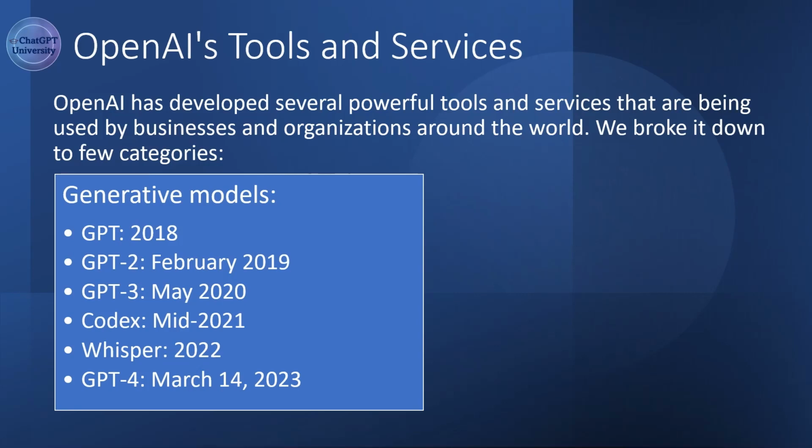GPT-4 was released on March 14th, 2023. It is capable of accepting text or image inputs. OpenAI announced the updated technology passed a simulated law school bar exam with a score around the top 10% of test takers. The full version of GPT-4 is reported to contain around 1 trillion parameters.